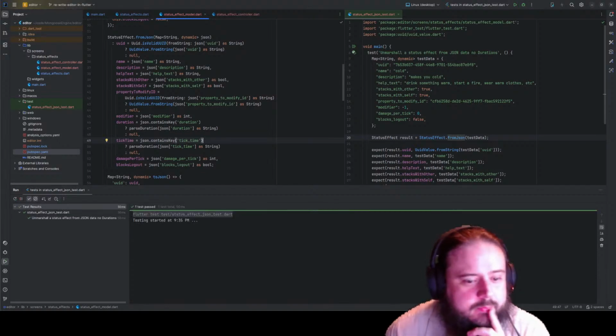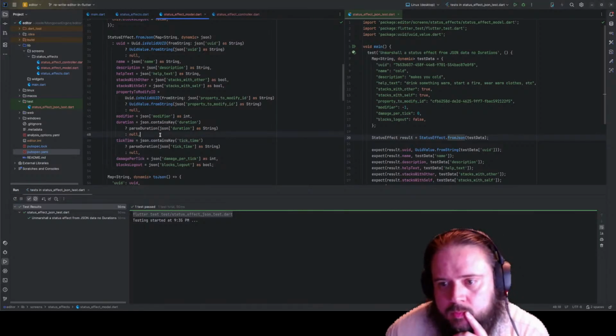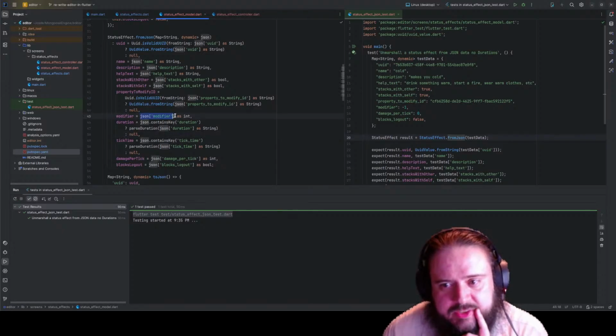Yes, perfect. Because when I did it this way, if it's not here, it returns a null.